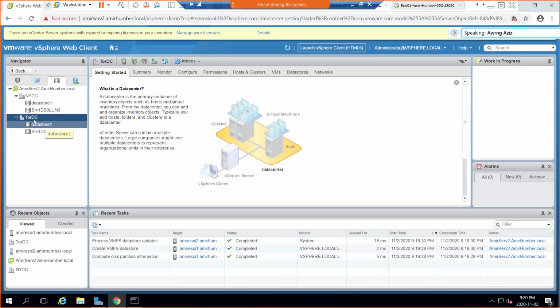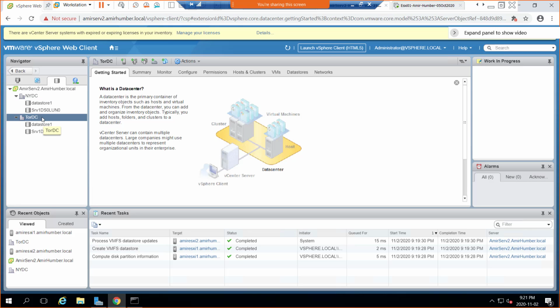Well, I'm about to show how to create a second one, and that is the same way we create the first one. Okay, thank you. So let's right click. One thing you must have noticed is that we created that in TorDC, but it appeared automatically in the NYDC as well. Why is that? ESXi2 hypervisor is connected to NYDC.